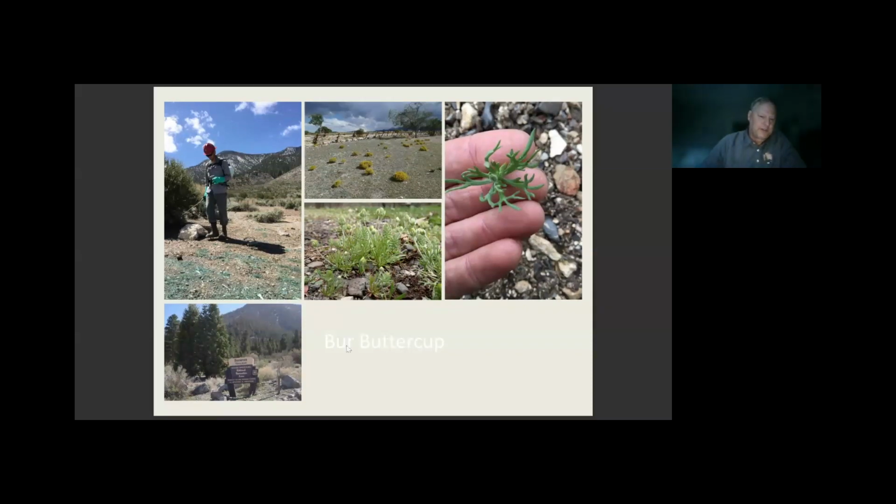So we're in the landscape. We prioritize, like here on the lower right is the Bonanza trailhead, which goes into the Bonanza wilderness. We want to keep it out. We've detected it in some of these trailheads, and we don't want to get it into the backcountry. It does have a little burr on it when it matures, and it can get onto dogs' fur and foot pads and hiking boots and shoelaces and get transported into the backcountry or wilderness areas. So those trails can be vectors. We're really prioritizing around the Bonanza trailhead and the road going up to it from Cold Creek, so we're treating along the roadsides and beyond in some of those areas.